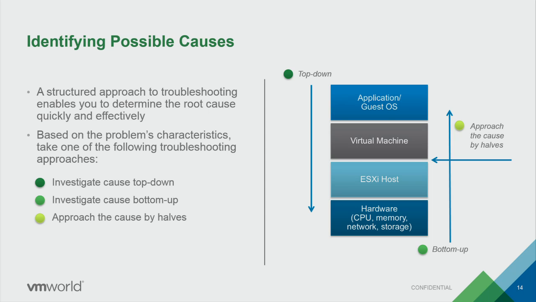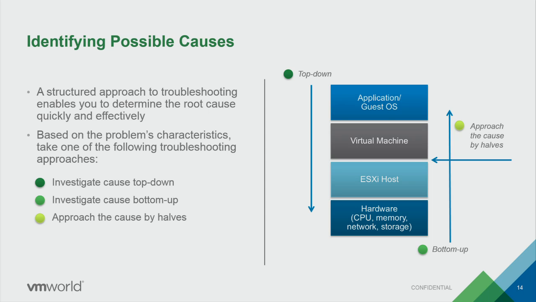And when we're looking at this approach, we have a couple of different approaches that can make sense depending on what scope of the problem we have identified. We refer to these as top-down and bottom-up. That's a bit of a shorthand. Top-down, meaning that we are looking at the most specific component as our starting point, and then moving our way through the various elements down to the most general components.